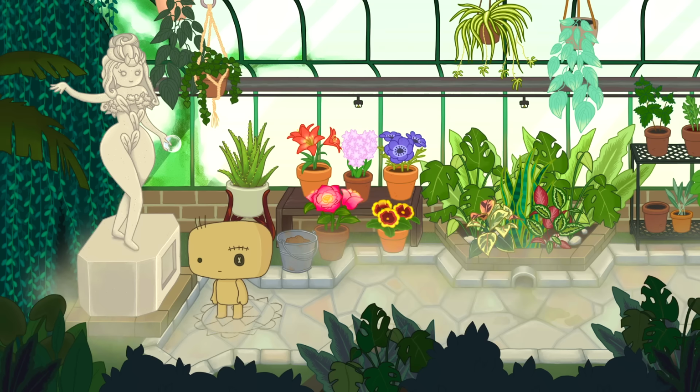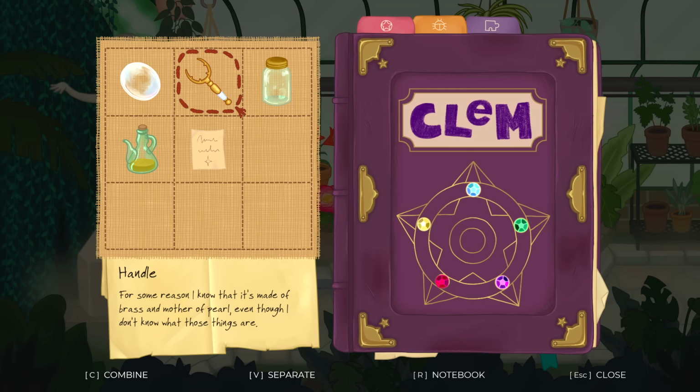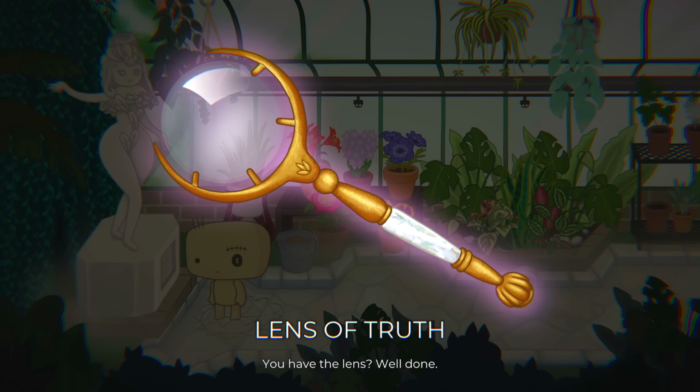I guess I'm pretty good at jumping. Right. So it's a round piece of glass. I'm not sure why, but it looks familiar. I think we need to combine here with the handle, right? Yeah, so C. Right, here we go. So this is the lens of truth. You have the lens. Well done. Straight out of Ocarina of Time. And it might work the same.